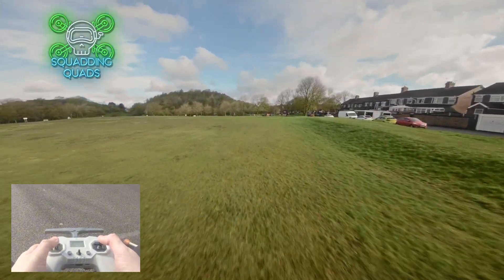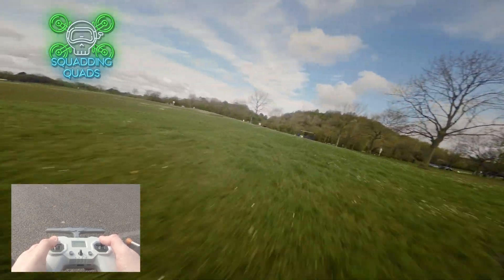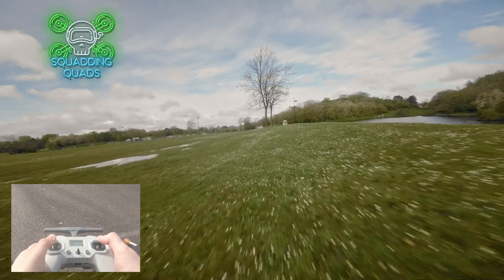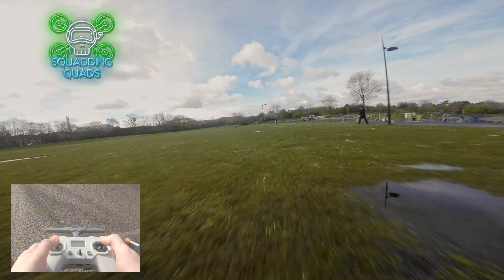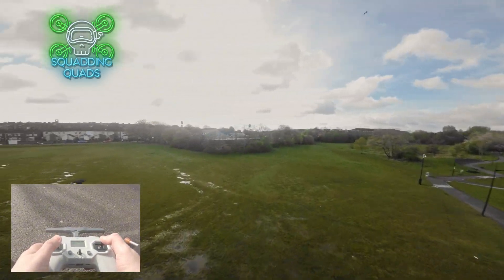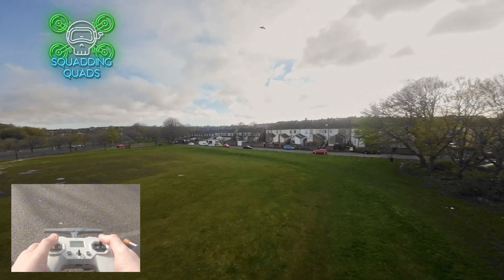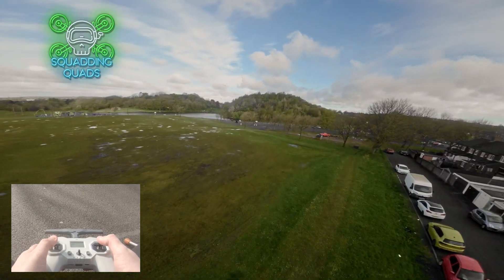So as always, the final question is should you buy it? And the answer as always comes down to: it depends. It's a fantastic controller for a newbie. The setup, because of the simplicity of it, is ridiculously easy and simple, and it has 500 milliwatts of ELRS built in. Realistically, as a newbie wanting a controller that's as simple as possible and on a budget, I would 100% recommend this. The caveat will always be you are going to outgrow it, because there's not a huge amount of switches and there isn't a trainer port.